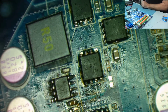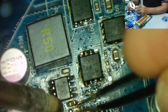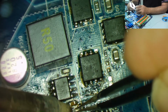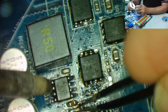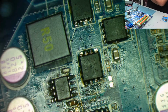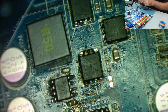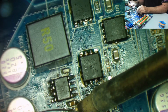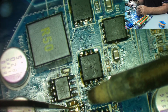So I say this is physically too small, but it's what I have. I doubt there's a lot of current flowing through this, so it might just burn. Well, let's have a go. You've got to go with what you've got sometimes. They're not hard to solder, by the way. As you can see, they're not difficult to solder, these things. Step in from the other side. Find my solder. The problem with this is you have to hold this in place, because chances are it'll melt the solder at both ends when you do this, and it'll stick to your soldering iron unless you get a good grip on it first.